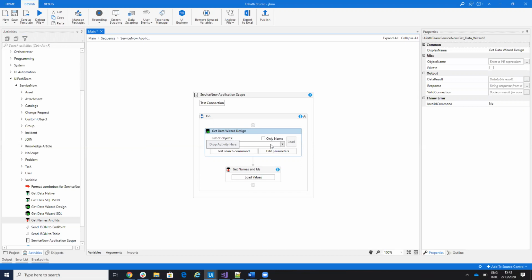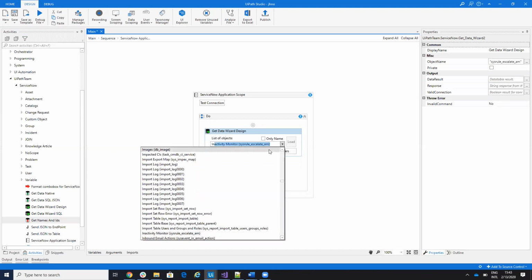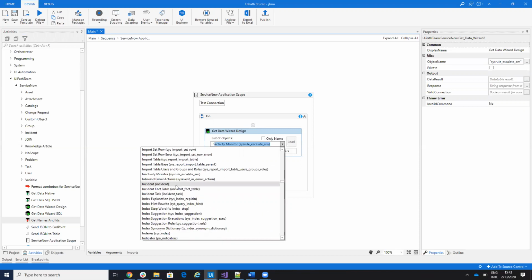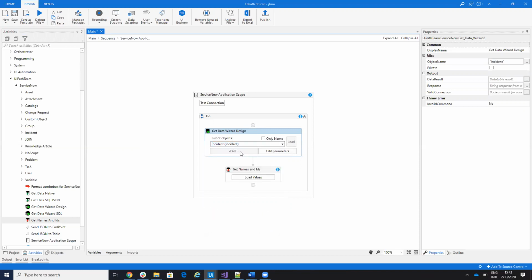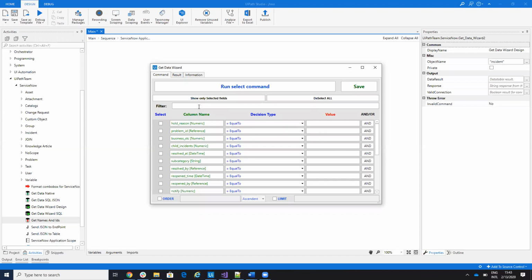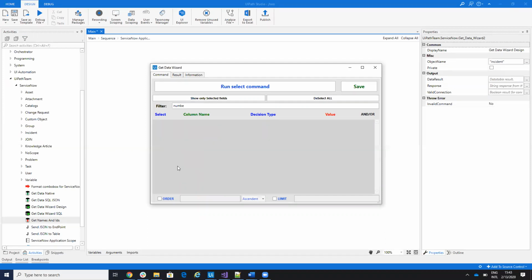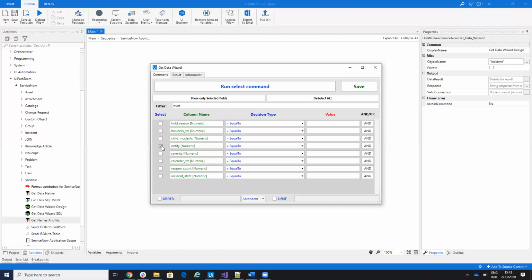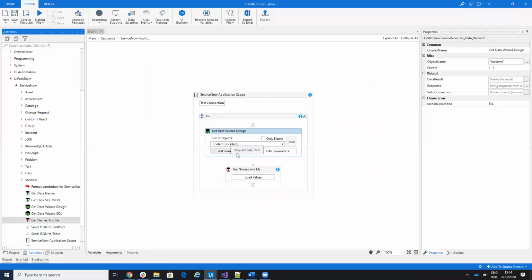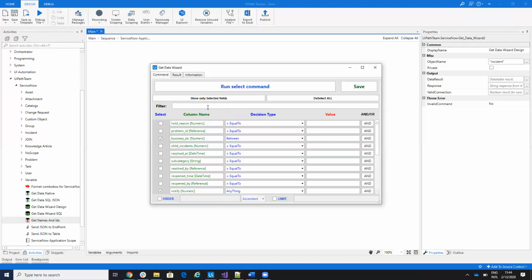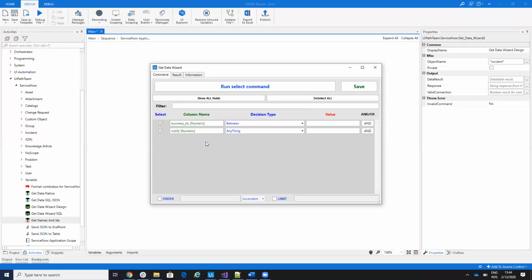So basically I can go and do something on the incident and you will see if I hit save. I'll go on the incident. I will test the connection. Now if I select some stuff, let's say I select the number of the incident, and some elements here, and do some settings. When I save and come back to this one, I will see that it remembered the things that I did.